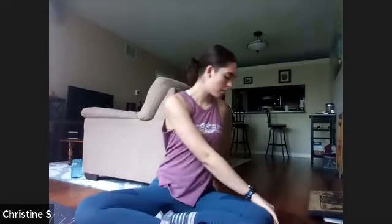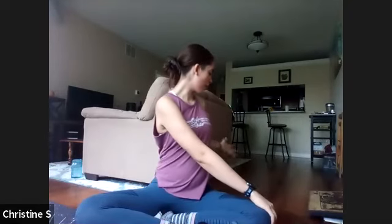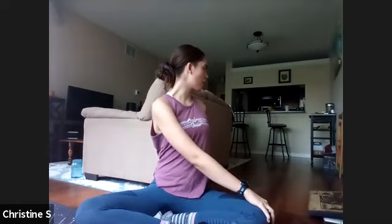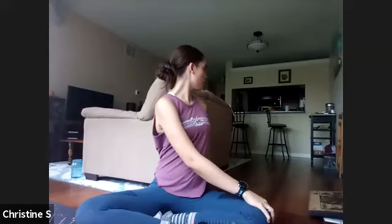And now come back to center, face forward. Exhale, twist to the left, placing the right hand on top of your left knee, left arm behind you. Hips are still facing forward as you twist. Your neck allows, you can look over your left shoulder.